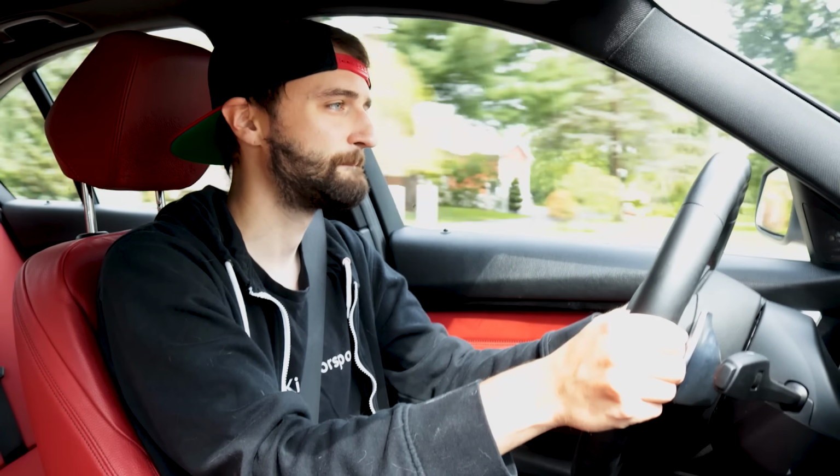So out on the road, the first thing that I immediately noticed coming from an E90 is the steering feel, or lack thereof. On the 340i, you can put the car into sport mode and it does firm up the wheel, it gives you more resistance. But the thing that you're missing is the actual feedback through the wheel. You don't really feel anything, and the result is this sort of numb and disconnected driving experience. It's really a shame because the E90 steering was so good, and this is such a step in the wrong direction in my opinion. Coming from an E90, I'd say that the steering feel is the worst thing about this car.